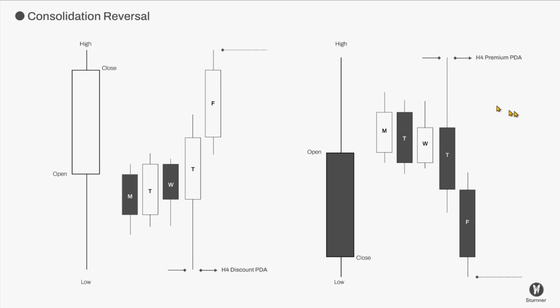Since we are trading the continuation after the reversal is established, we allow Monday to do its job without forcing a position early in the week. Monday is often a lower probability trading day, but the information it provides can help confirm the market's true intention for the rest of the week. By following this process, we avoid predicting and instead align ourselves with the footprints of how the market is actually delivering within the weekly range. So with that being said, let's get into some top-down chart examples of each profile.